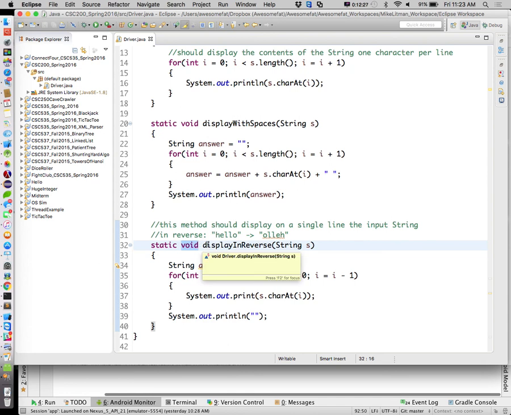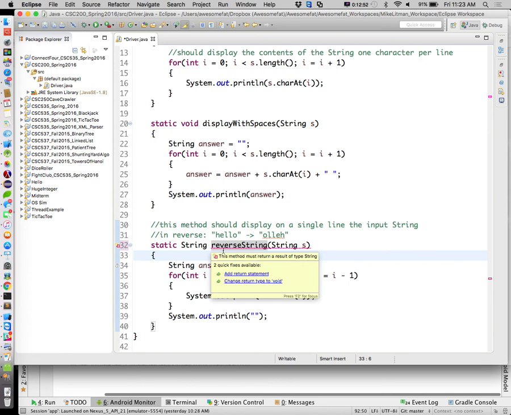All right. Now, let's go ahead and modify our function here. So instead of display in reverse, let's just call this guy reverseString. And we'll actually have this guy return a string. So it's going to actually return our original string in reverse as opposed to print it. So returning and displaying are two very different things. It didn't matter what we named the method, but I just named it something appropriate for what we're doing.